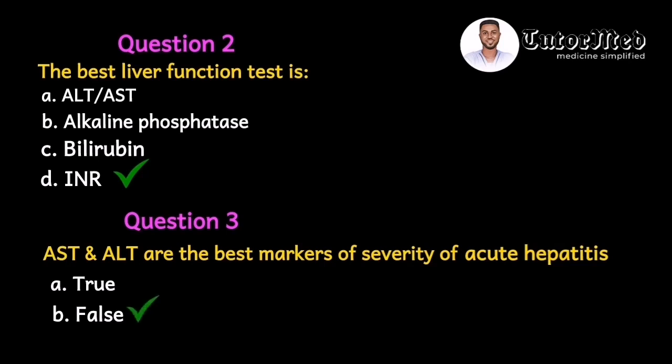Although elevated AST and ALT are the hallmark of an acute hepatitis, the severity of the disease really depends on the preservation or not of the hepatic synthetic function. And so hepatitis is severe if and when there is evidence of liver dysfunction, evidenced by a prolonged PT or INR, or even development of encephalopathy.